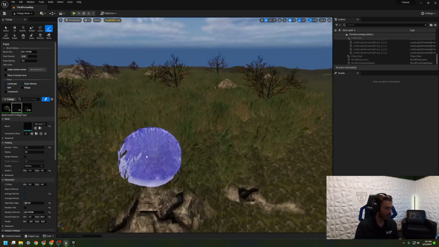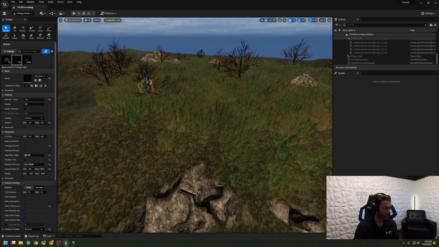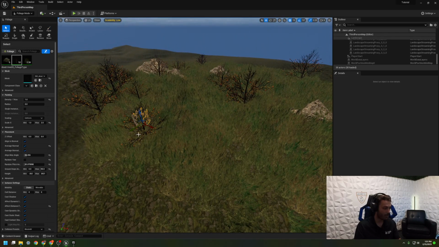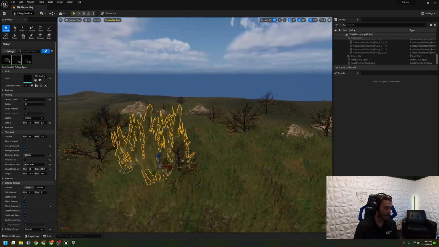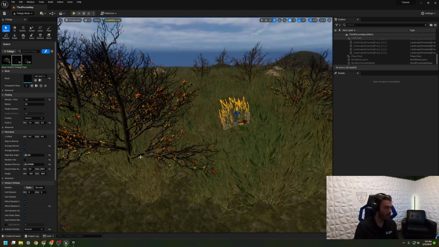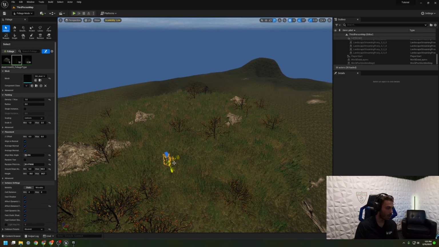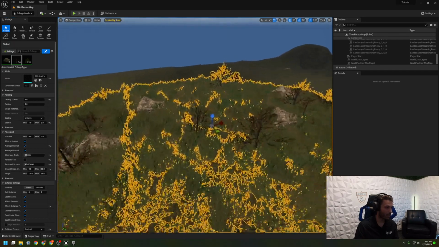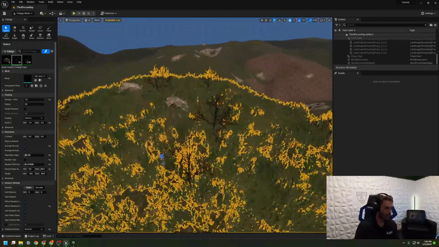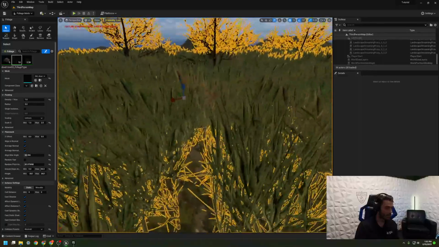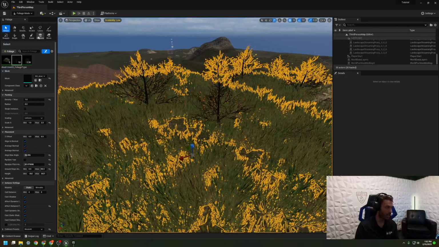Just a couple of small little things. I just want to go over these settings here. If you want to select a specific foliage, just like so, and move it around, scale, and rotate it, you have the ability to do that right there. So if I want to make this grass really big, I can make that specific grass really big. If you wanted to select all of a specific asset, or all of a specific foliage, you would come here to the all, and you could select all, as you can see. And that will select all the foliage of a specific type or a specific area, and you can manipulate that foliage just the same as you would anything else.